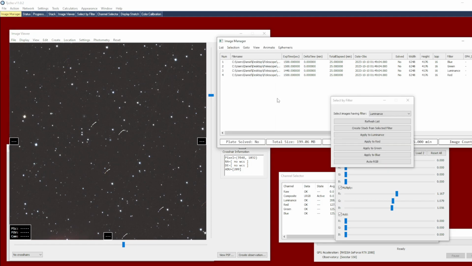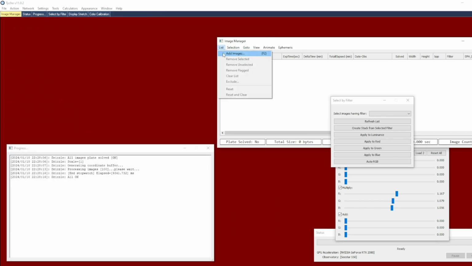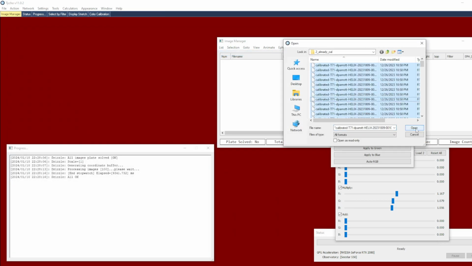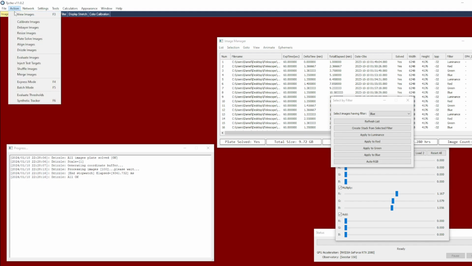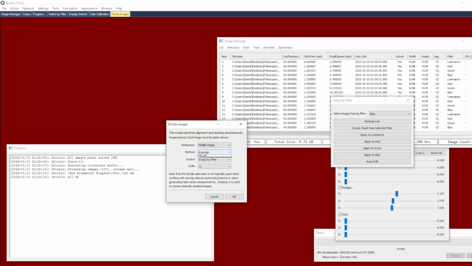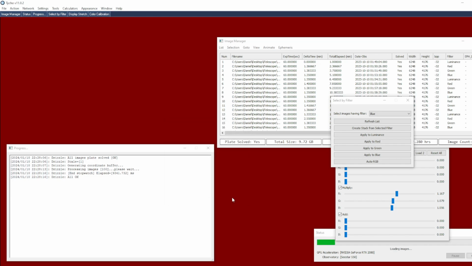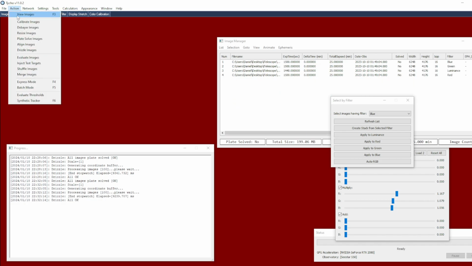So what I would want to do there is to actually perform the drizzle operation once more. This time I'm going to choose a median method. And so median will allow it to basically take care of that kind of noise in a more reasonable fashion. So let's go ahead and take a look at that real quick. Again, that shouldn't take but maybe 10 seconds to go through and process the data.